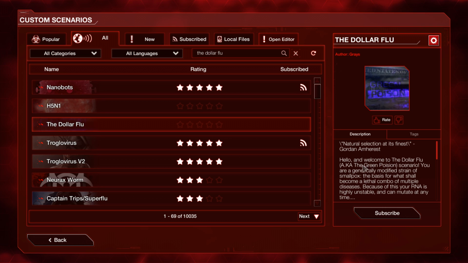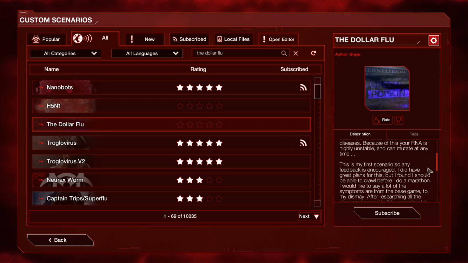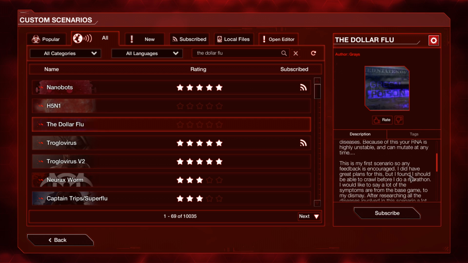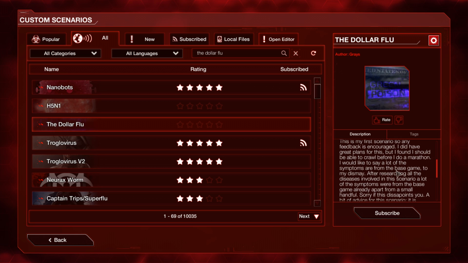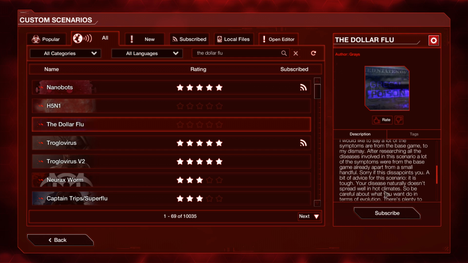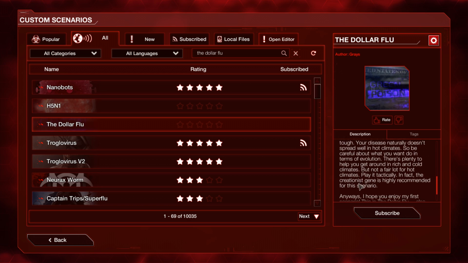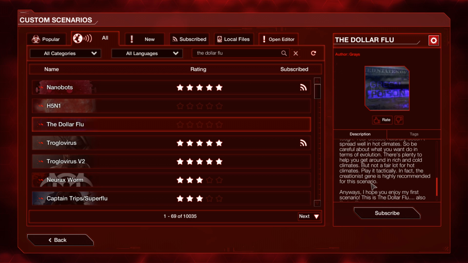Hello and welcome to the Dollar Flu, aka the Green Poison scenario. You are a genetically modified strain of smallpox, the basis for what shall become a lethal combo of multiple diseases. Because of this, your RNA is highly unstable and can mutate at any time. First scenario, feedback. I did have great plans for this, but I found I should be able to crawl before I do a marathon. I would say that a lot of symptoms in the base came to my dismay after researching the diseases. A bit of advice. Your disease naturally doesn't want to spread in hot climates, so be careful what you want to do in terms of evolution. Play it tactically. In fact, the creationist gene is highly recommended for this scenario.